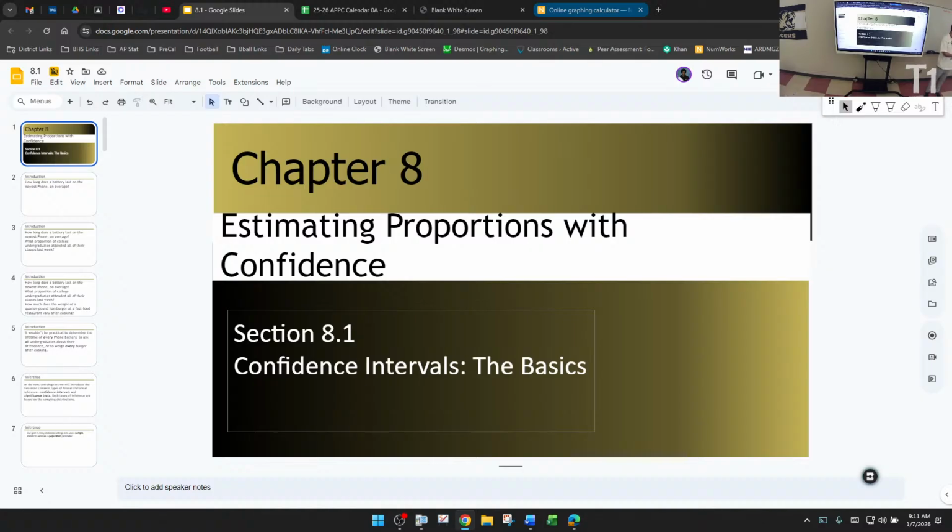Just like sampling distributions. Once you realize how to do a sampling distribution for categorical data, there wasn't a whole lot of difference for numerical data. It was a little bit different formula, a little bit different conditions, right? If you guys think back, I know chapter 7 was a little rushed, but okay. And then chapter 11 is going to be hypotheses testing for means. So we go confidence intervals, hypotheses testing, confidence intervals, hypotheses testing. And there's only one more chapter after that. We only go to 12. And that's hypotheses testing.